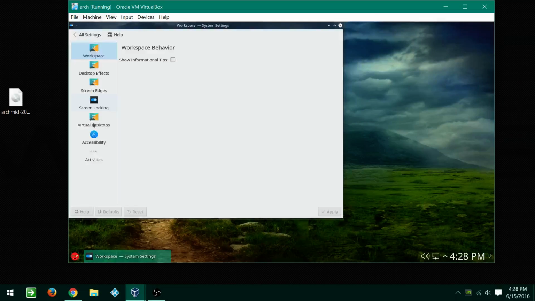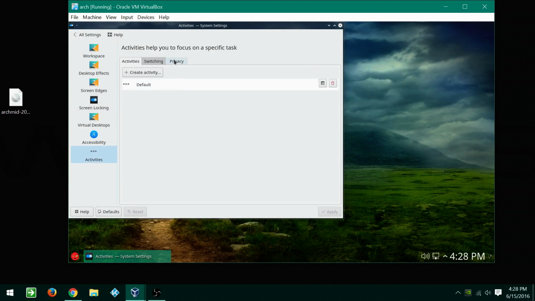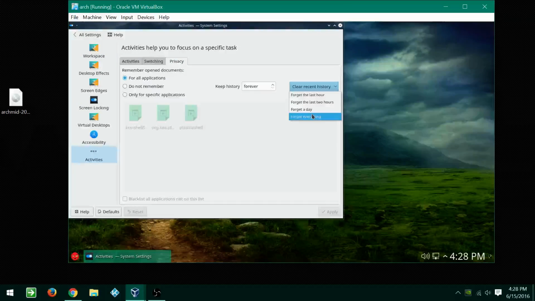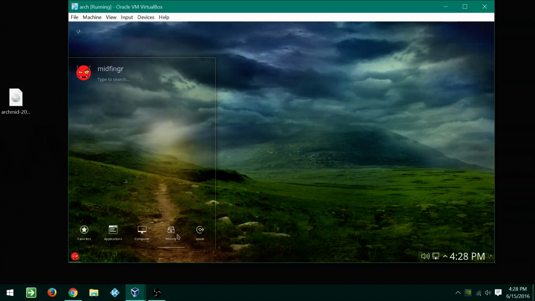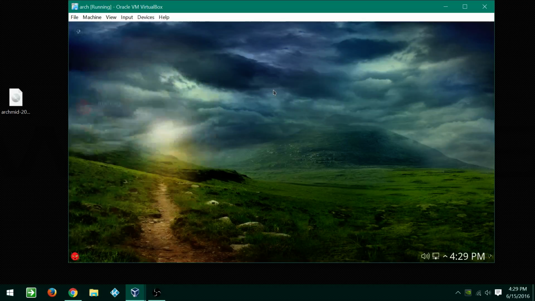Desktop behavior, activities, yeah, privacy. Goodbye, history. Ah, key bindings.